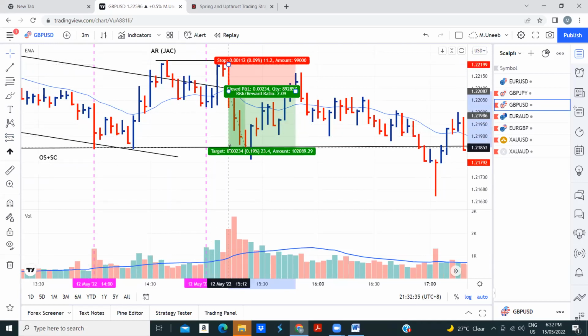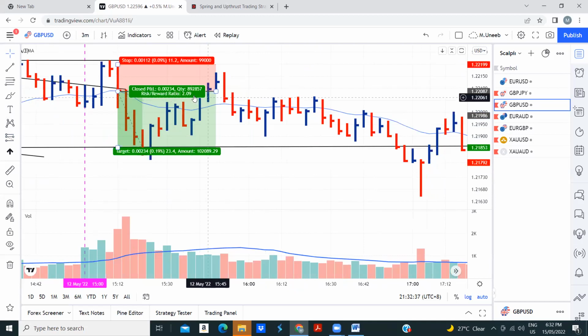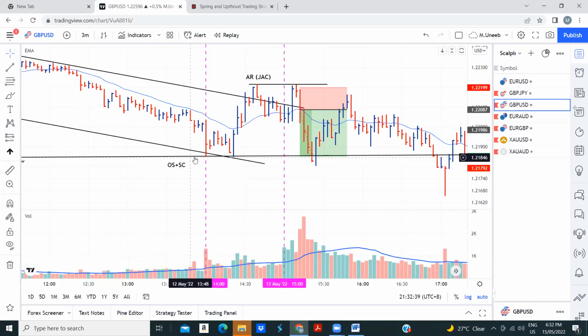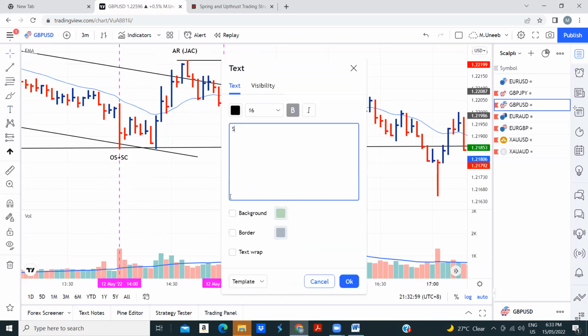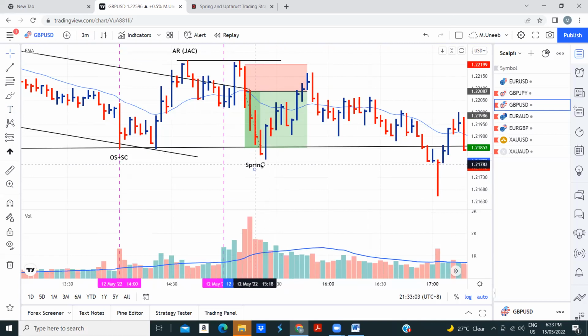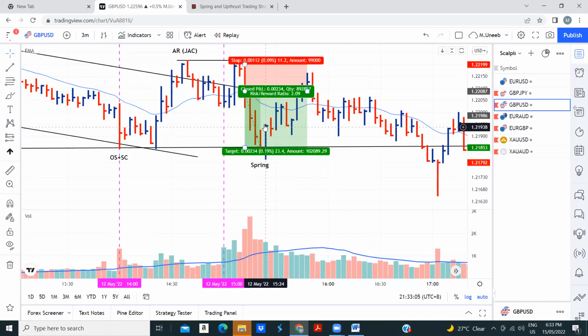And now we can just take a short trade here. 2R. Because we have to exit at this oversold and SC. Why? Because this is the point where the price will reverse, right? If this is oversold and selling climax, automatic reaction, secondary test, what do you observe here? Once you exit, spring, right? The price immediately reversed.